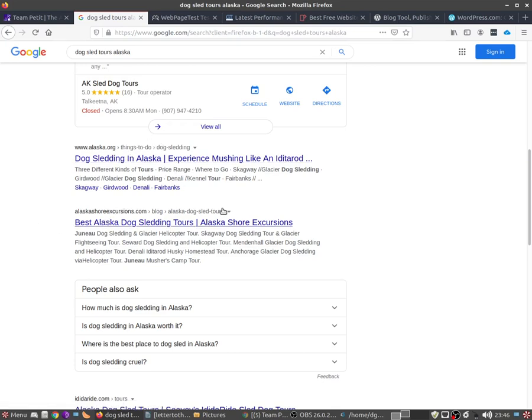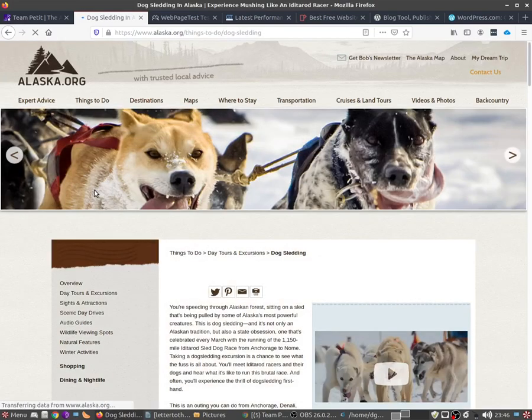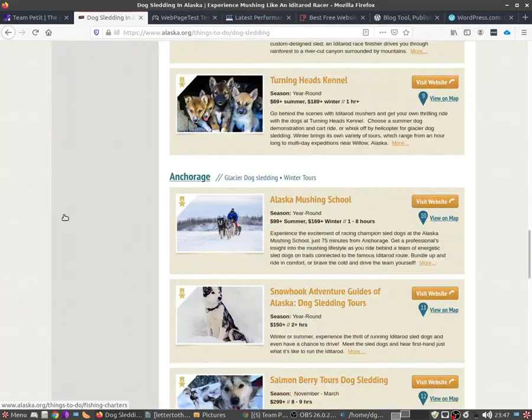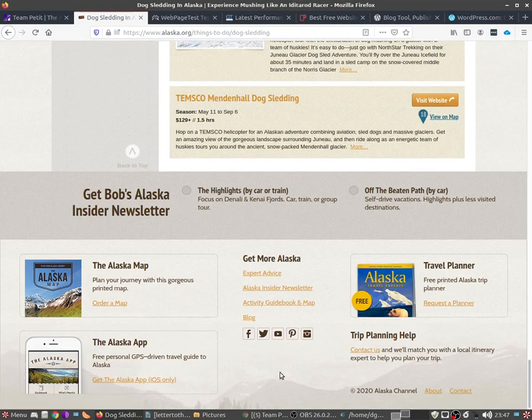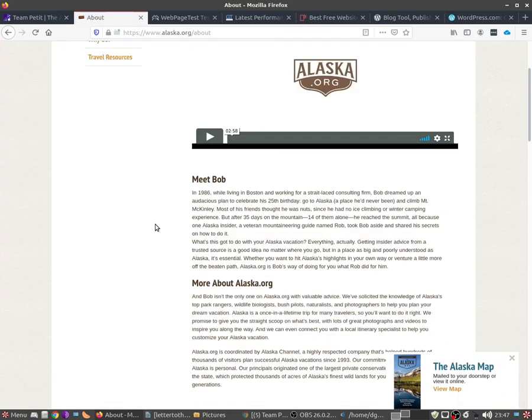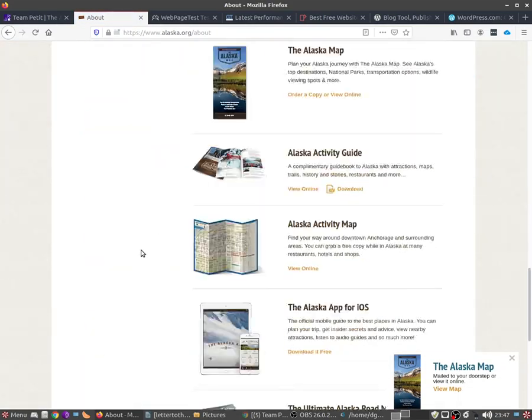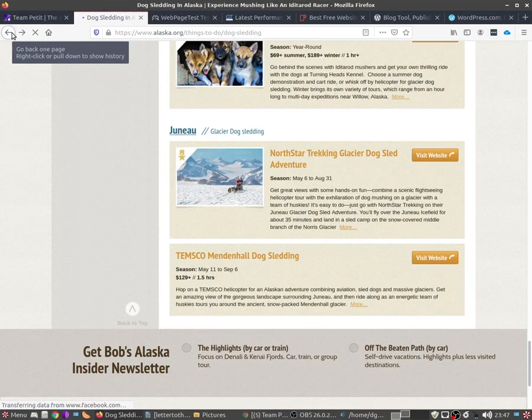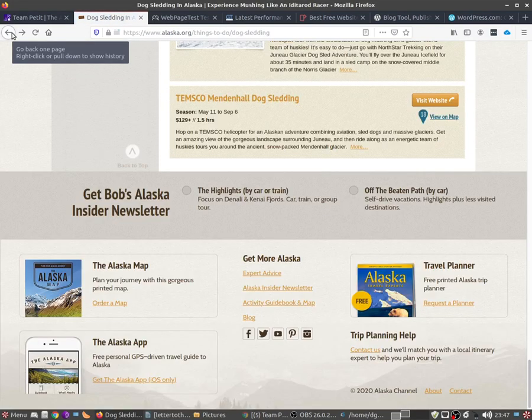And it says dog sledding in Alaska. Now I know that's just a big generic website that promotes tours all over Alaska of different spots. I'm pretty sure that's ATIA, isn't it? Alaska Tourism Industry Association. I should know this from memory. No, it's the Alaska Channel. Did they change? Oh yeah, all the media got bought up. I know, it was right before I left. Anyways, it doesn't matter. My point is that they're the first ones that come up, and they're not even the dog channel.